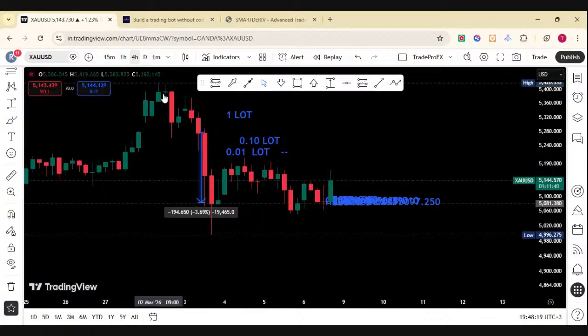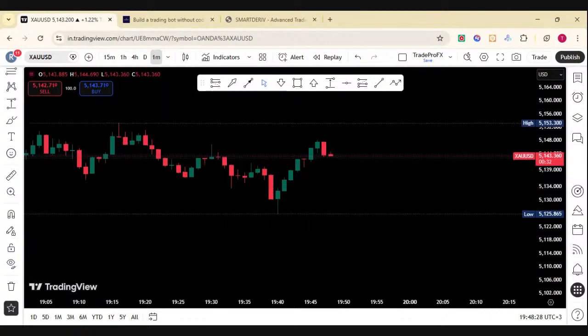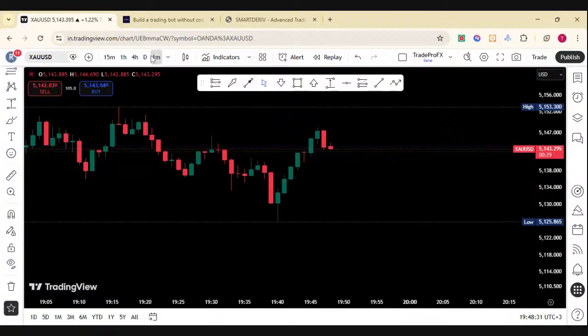This one, same case. If you do those months, if this is 4 hours, go to the 1 minute and calculate those moments. So in case you are given a signal by anyone, you need to do that math before you decide whether to enter a trade. You understand? Before you decide to enter a trade, first do that math on the lot size. Then from there you can decide whether you can enter the trade in that direction. So you just compare: is my capital going to be swept out, in case there is, number one, the spread amount, and number two, the drawdown where it is creating the wick.